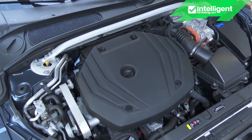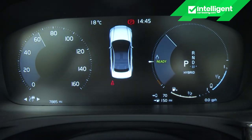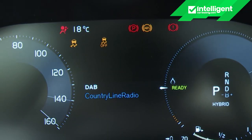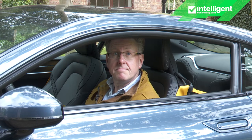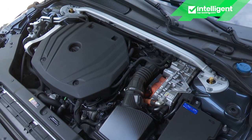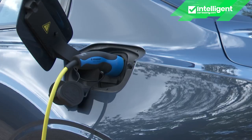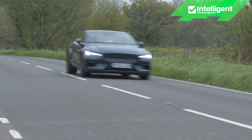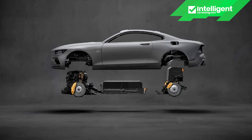You certainly wouldn't guess there was an engine up front following a twist of the silver Volvo-sourced starting knob. Silence reigns as digital instruments spring to life, switches click and warning lights illuminate. A couple of nudges on the crystalline gear selector puts the car into drive. It's fast, and unlike most hybrids the engine doesn't immediately cut in. Your first clue that this is a plug-in hybrid unlike any other — a car with an intricate degree of drivetrain complexity.